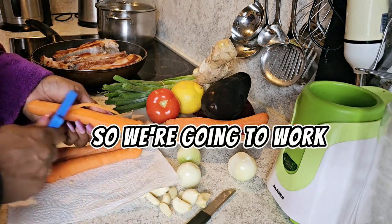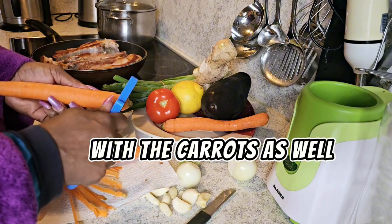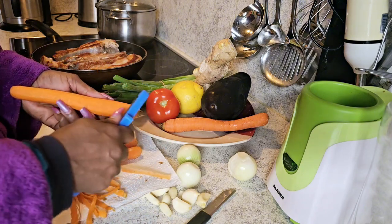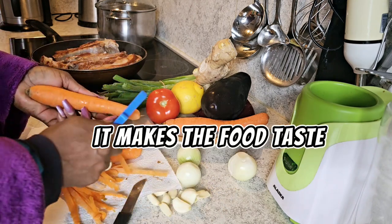So we're going to work on the carrots right now because we're going to make our pesto with the carrots as well. It really is amazing, this pesto. I always make it and it just makes the food taste so good.